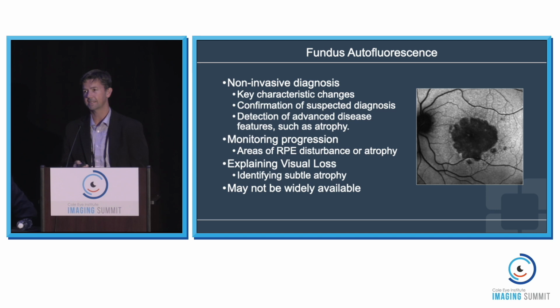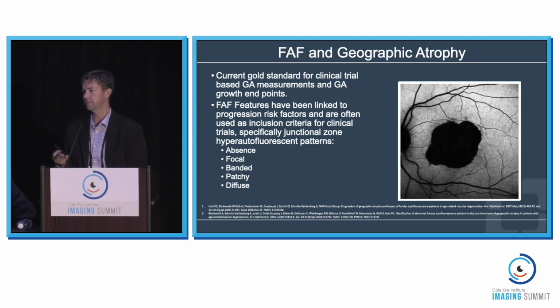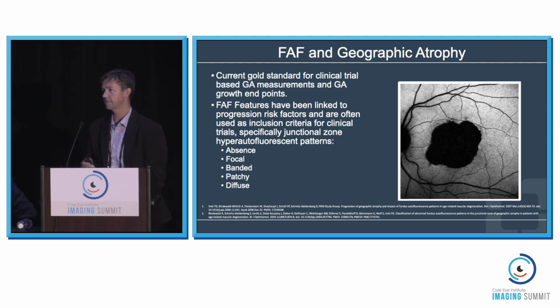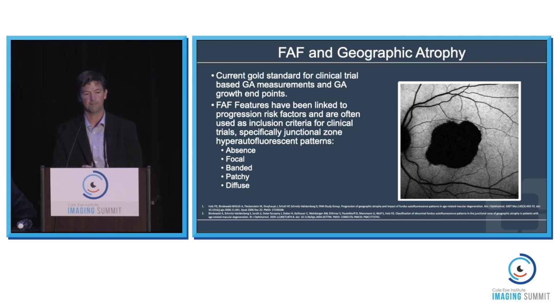But one of the key things is it may not be widely available, and particularly if we have multiple offices, it might only be available at one office. And so the question is, what's its role currently for us? When we look at the clinical trials, this has historically been that gold standard. And in our current phase 3 trials for the drug that's available to us now and potentially others in the future, it's really fundus autofluorescence that's being used as the benchmark.